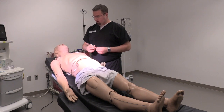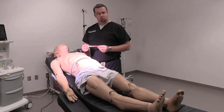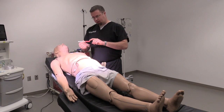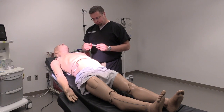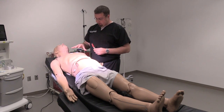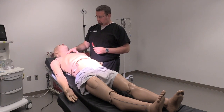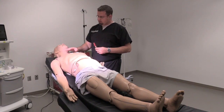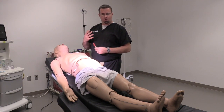So on the frontline med units, you will notice that there's a 12 gauge needle that's approximately 3 inches long. That will work as well, but the ones in the kit, with this red cap here, come as a self-contained system. When we're thinking about doing this procedure, we want to identify which side we think the hemothorax or pneumothorax is on, and then identify our pertinent anatomy. Sometimes this can be difficult, especially with a thick chest-walled person.